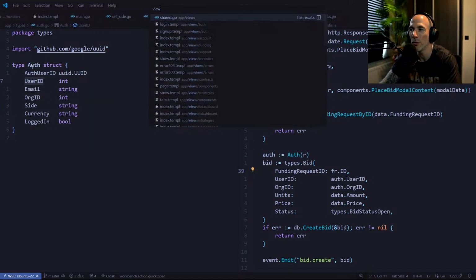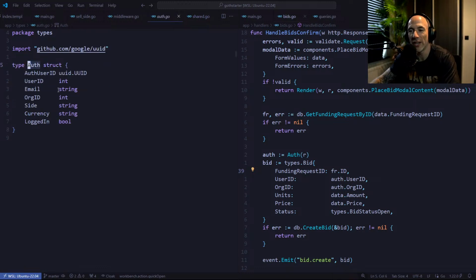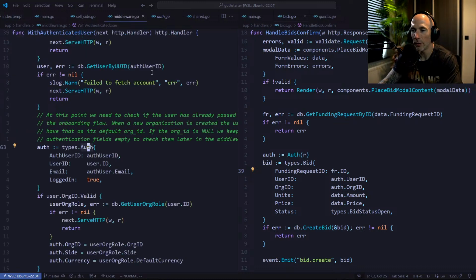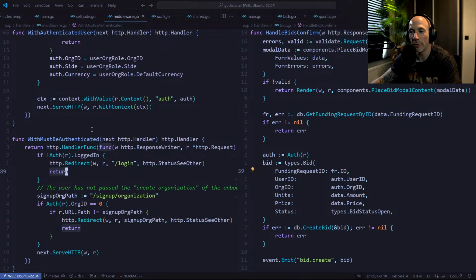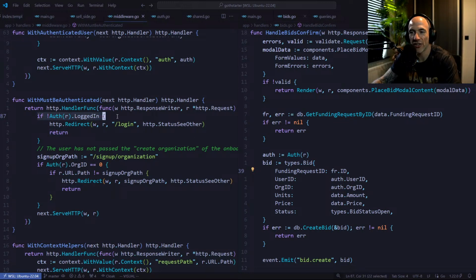And then we have in view, shared, we have this. Because it's context, we need to cast that, but it will always return this typed out thingy. And otherwise we return an empty out if we cannot find it, which will always return false for logged in, right? So there's no pointers, no panics, no dereferences. It's just a false bool, which says it must be authenticated. You know what I mean? It's like you do just this. You see?